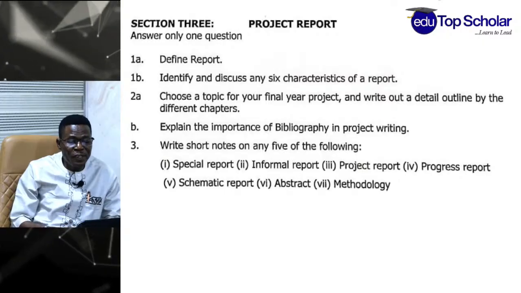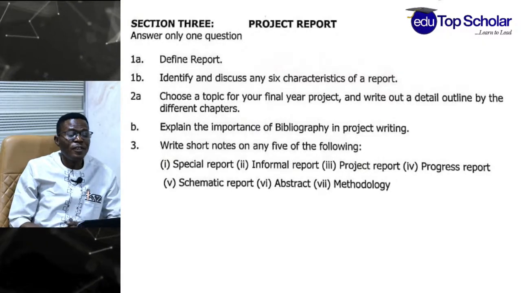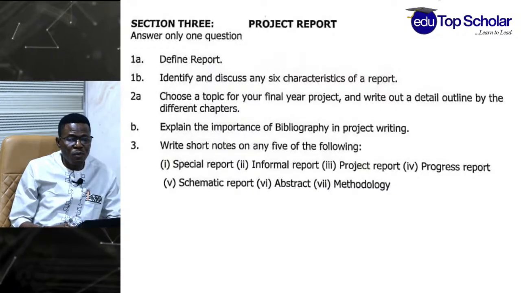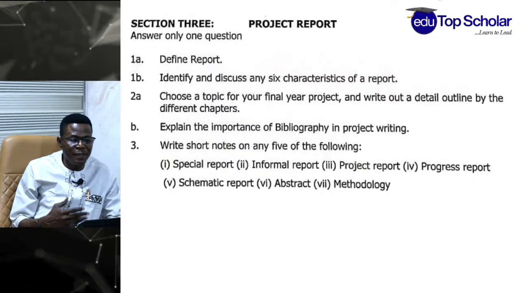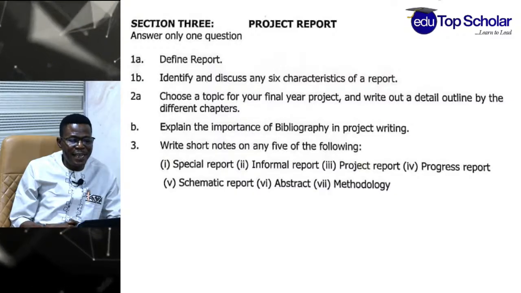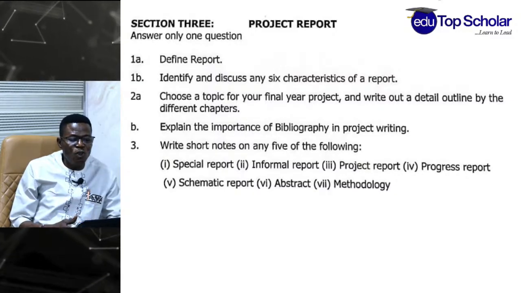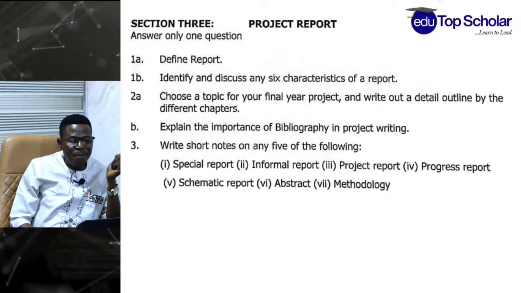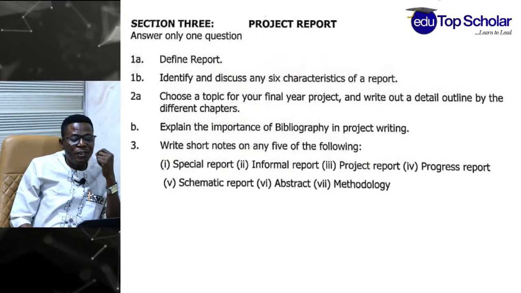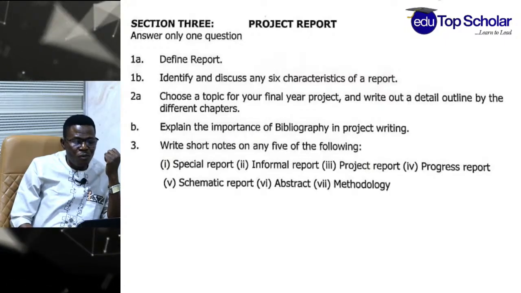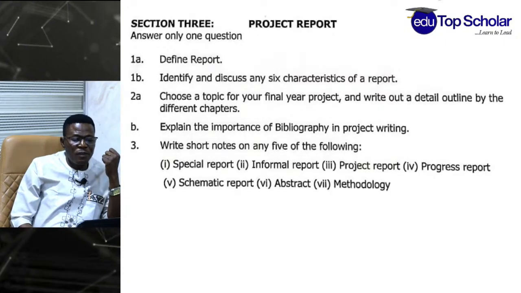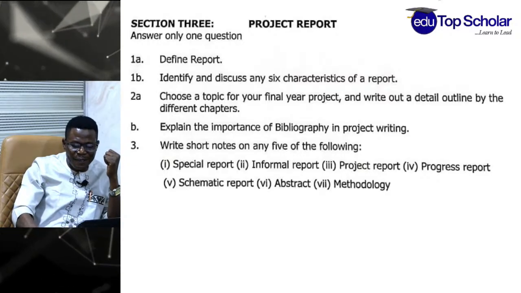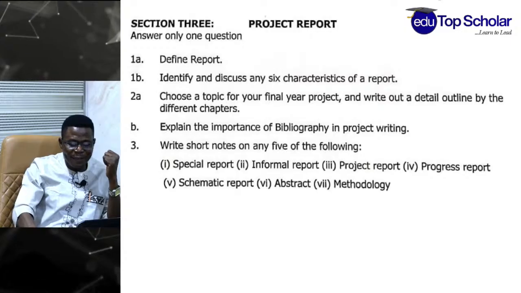Then chapter 4 is your result. Your result is going to present how you went about your findings. You present your findings, then you analyze your data, then you discuss the data. Then you interpret your result. Now, we may not understand your result. You are the one to interpret how you came about your result. Then the implication of the result. What is this result suggesting? That is the implication. What does it suggest?